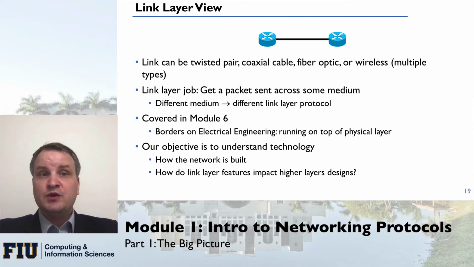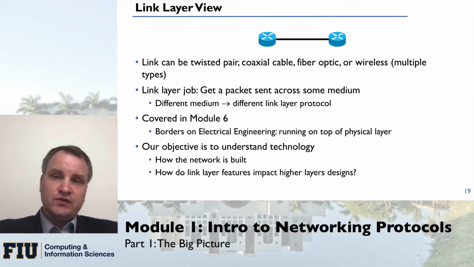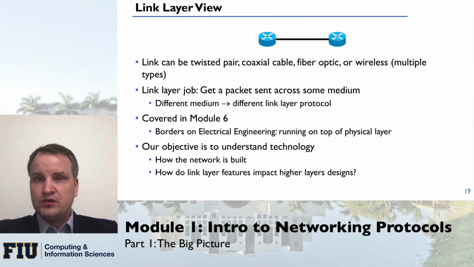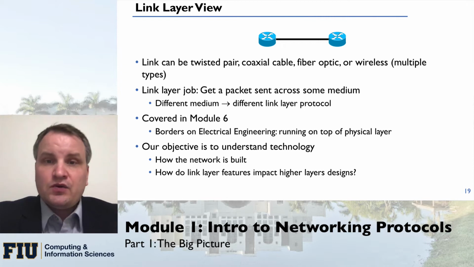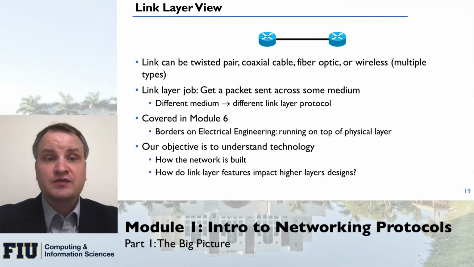This is actually the job of the link layer. At the link layer, we are trying to figure out how to do this job, how to send the packet from one adjacent node on one side of the link to the other adjacent node on the link. And I already mentioned it can be either fiber optics, wireless, or old stuff like twisted pair and other things.